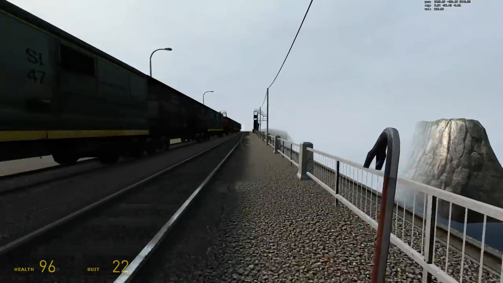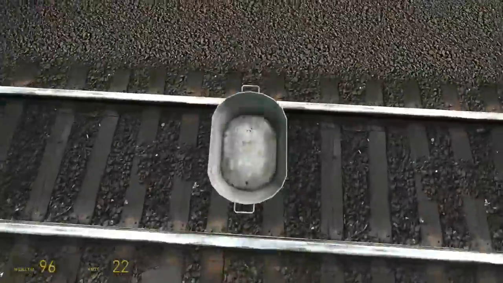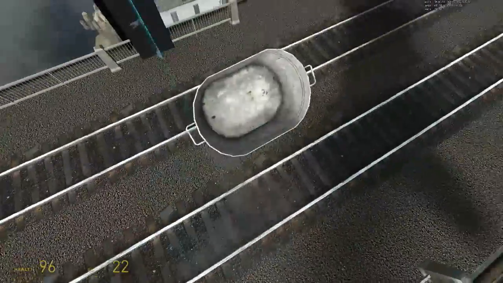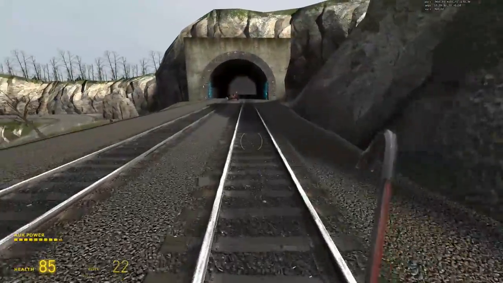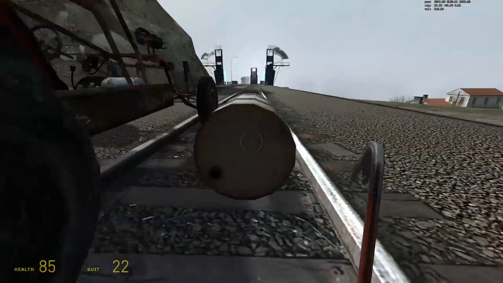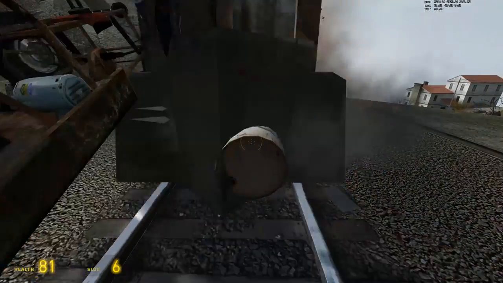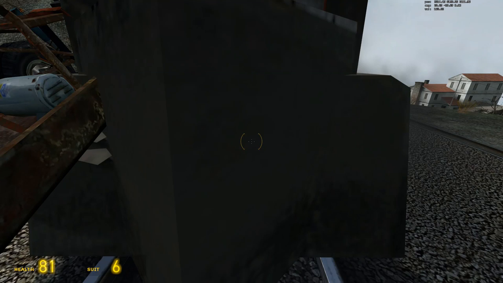Laggy. Okay. Let's go over the barrier real quick. This one isn't so quick, but whatever. Okay, let's pick up the barrel and let's try to make it fly. Hopefully. Oh, okay. My game just crashed. Hmm. Rip.